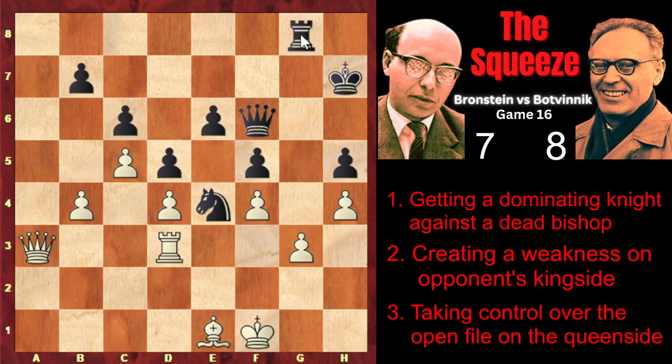Rook g8, so preparing rook a8, because sooner or later this queen will have to move away. And here, Bronstein made a serious mistake. Instead of queen a7, which was recommended by Flor, attacking the pawn on b7, of course, still he would be much better, even worse, even lost most probably. Instead of this, he made an even worse move. He played rook d1, which is a terrible move.